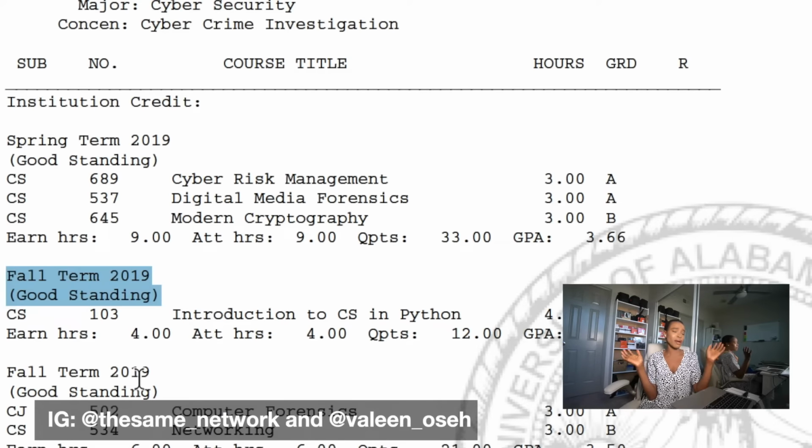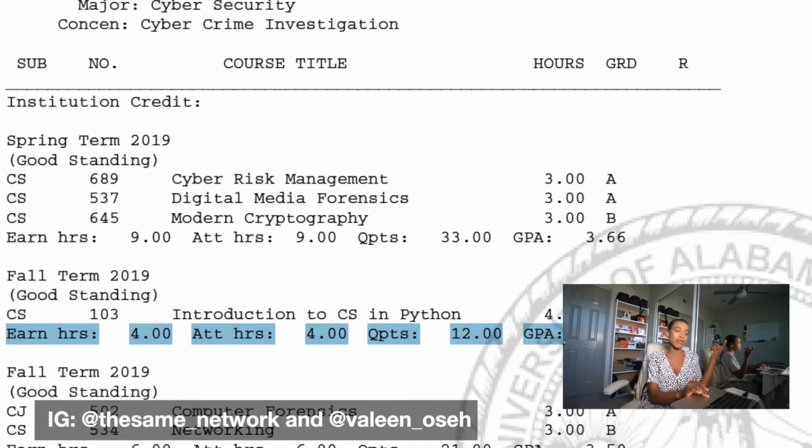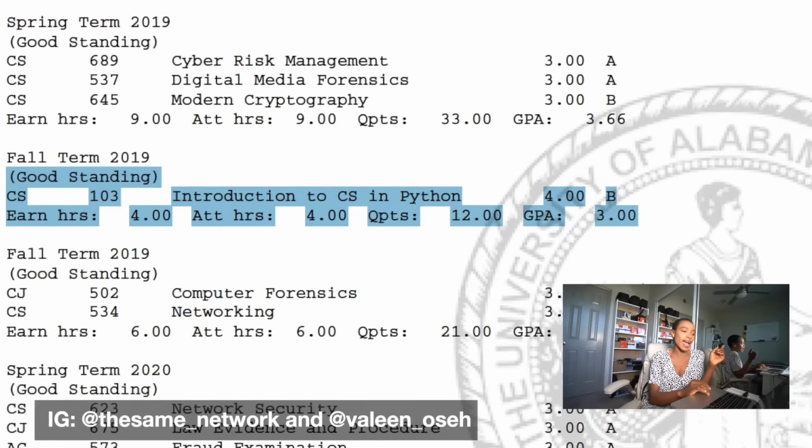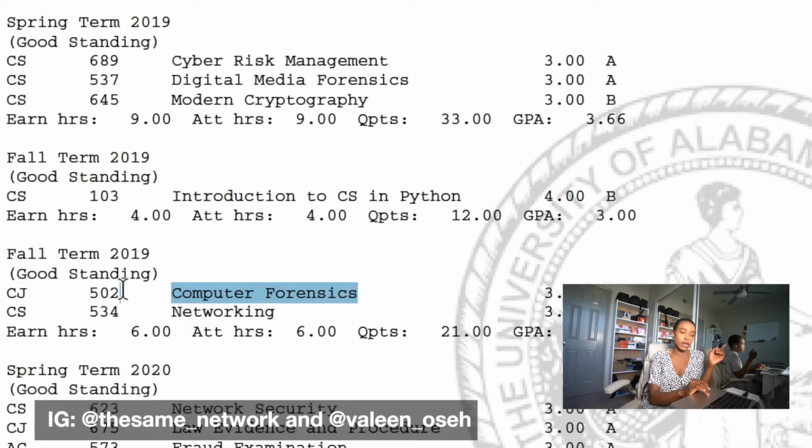But then because I was taking my master's course and everything, I had a B in that course. I don't really like programming like that. Maybe it's because of the background I had. It wasn't really the best of backgrounds. But I do so well in it, but then I had a B in my Python course. I took a computer forensics course. I realized that I do so well in my forensics courses, like digital media forensics, computer forensics, malware analysis, all of that. I do so well in them. So I always have an A.